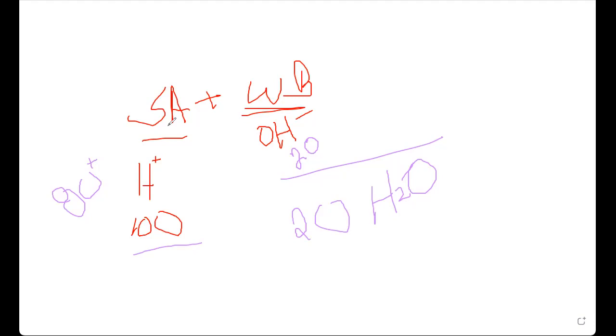Why are we reacting acid and base together? So that the acid could kill the basicity of the base or the base can kill the acidity of the acid. But if both are strong, they can neutralize each other and give you a neutral solution. But right now, in this case, you're using a stronger acid and a weak base.